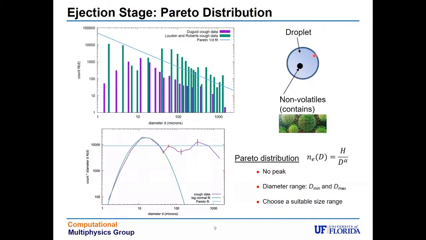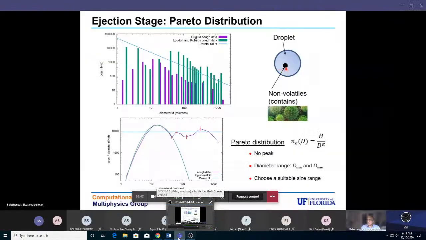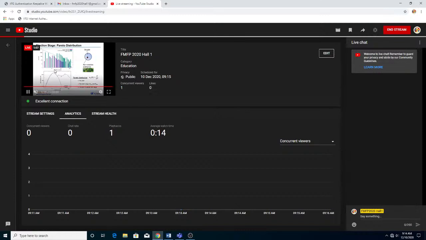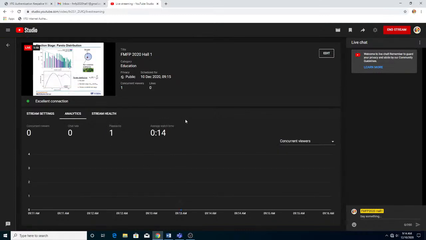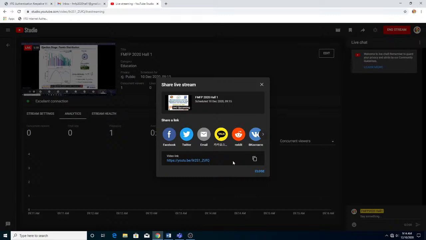The other thing I want to talk about is that if you zoom in, and this is, say, a 100 micron droplet that comes out, most of it is water, but there is a non-volatile material in there. This non-volatile material may be mucus, food particles, and most importantly, it also contains these virus particles. So when a droplet evaporates, it evaporates pretty rapidly. Whatever non-volatile is there will still remain, and it eventually becomes a particle or an aerosol, and it will stay airborne. I will call this leftover particle the droplet nuclei.